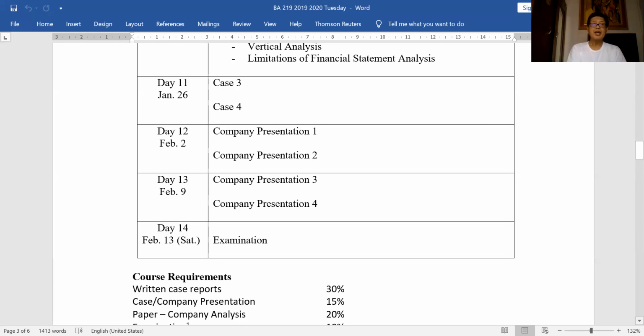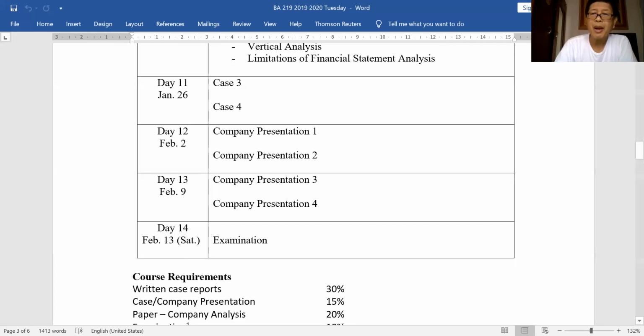All right. And then of course we will have an examination. For the examination, the date is the same for both sections. If you notice, I put it on a Saturday just to make sure it will not conflict with your other classes. So this early, I want you to mark that date. It's February 13th. So at least you can have the exam before you go on a date the following day. So at least you are more relaxed already on Feb 14.